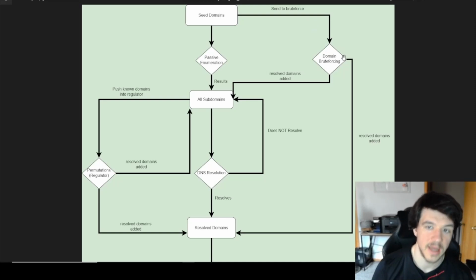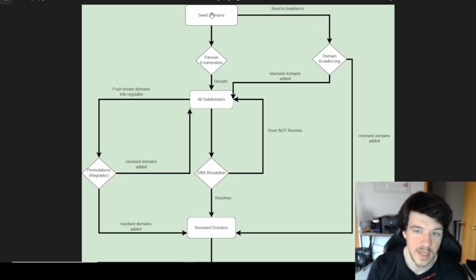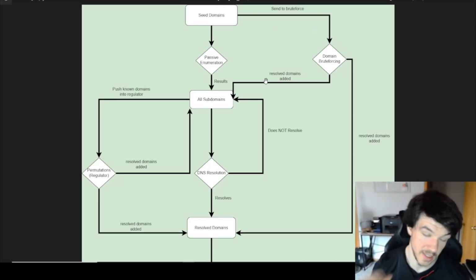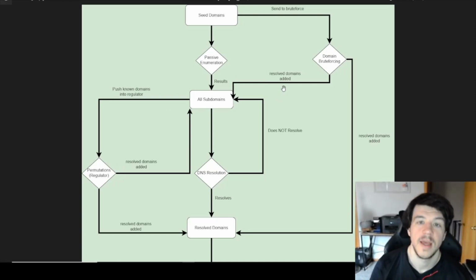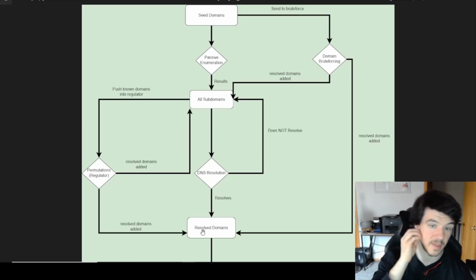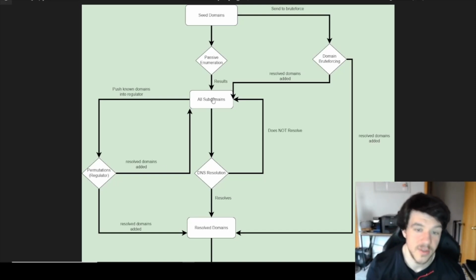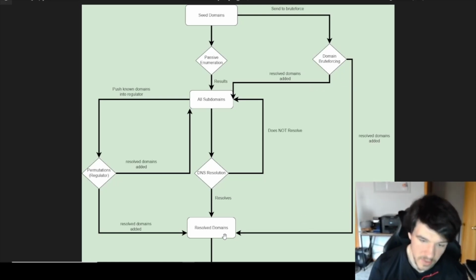But basically same thing. You're tacking on words from the word list onto the seed domain and then trying to resolve it and seeing if it resolves into something similar to the permutation. If it resolves, we're putting any of the domains that resolve into both the all subdomains list as well as the resolved domains list, because we want to make sure it gets added to both, because it is also a new domain. So we're putting it in all subdomains, but at the same time it already resolved, so we're also putting it here.